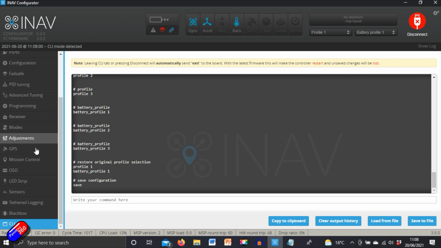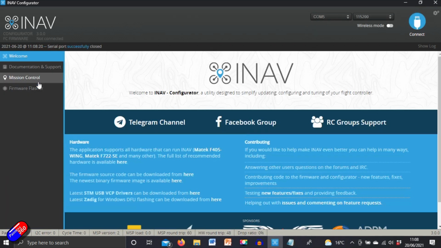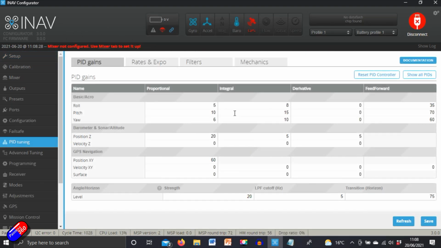For our own interest, because in the next video I'll actually take it out to the field, we'll do the auto tune and have a look what happens there. Let's have a look at the PID tuning and we can see how it started off for comparison purposes. So that's how it's currently set. Derivative is set to zero. Again, derivative has come back in this.